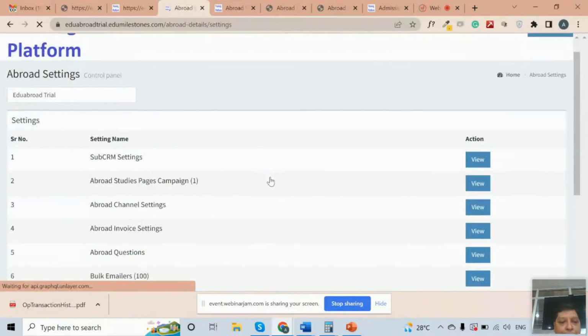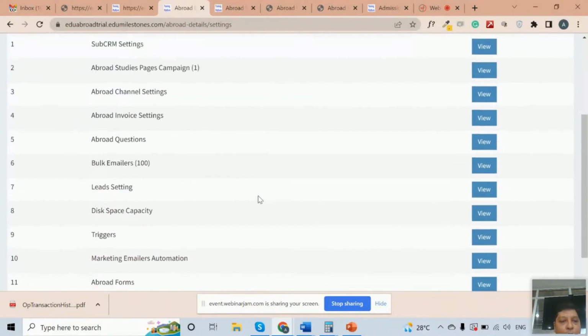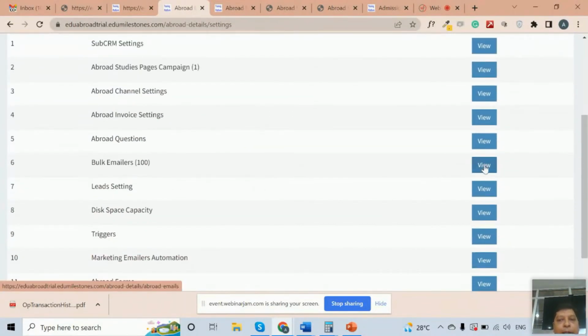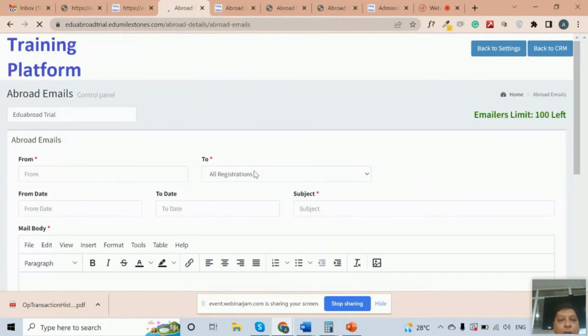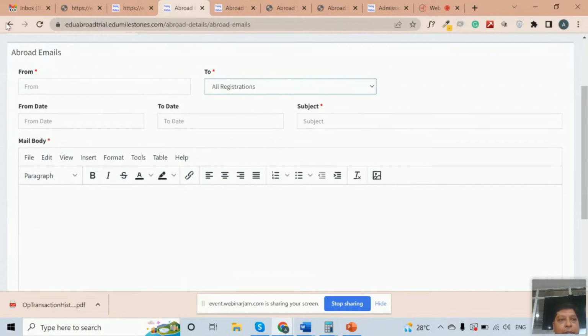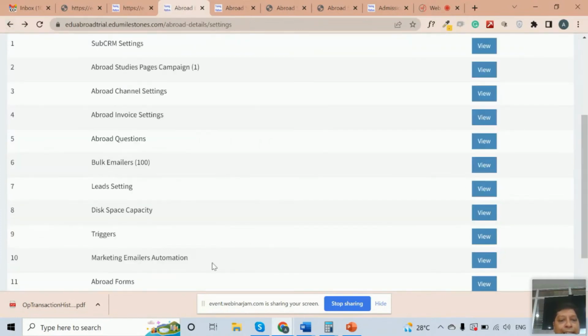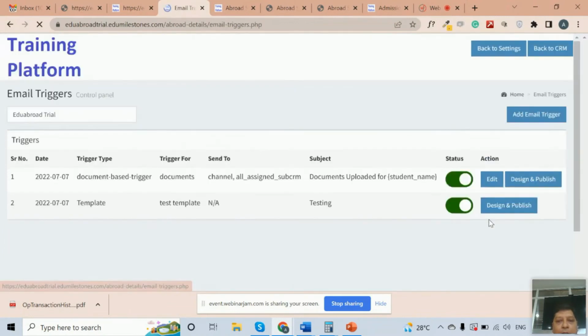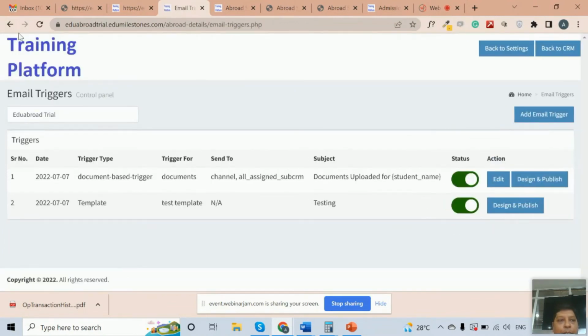After that, if you want to send bulk emailers on that template, click on view, select all the students, and send this template mailer. You can send bulk emailers from the platform, and you can design the templates for all these things from the platform itself.